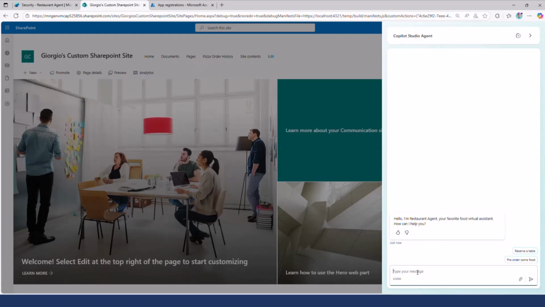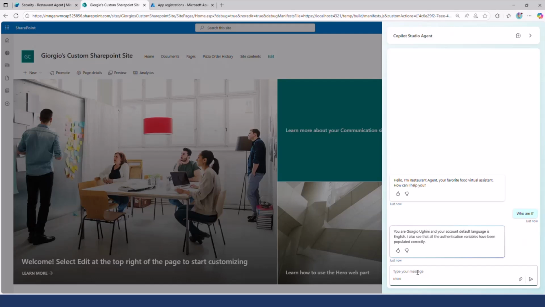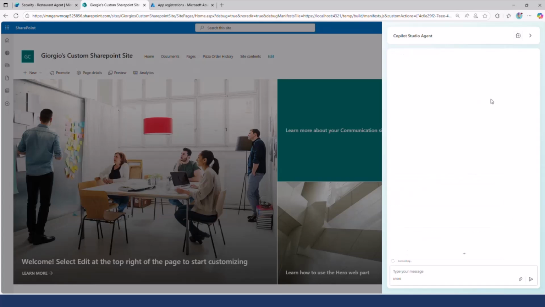And in fact, if I ask who am I, I can immediately verify that I am recognized as Giorgio Ghini, and my default language is English, and so on and so forth, using this UI. And if I go in the top right corner right here, there is the button to start a new conversation, and you see that a new conversation is starting. Now, this is the component itself. Okay, here we are with the new conversation being started.